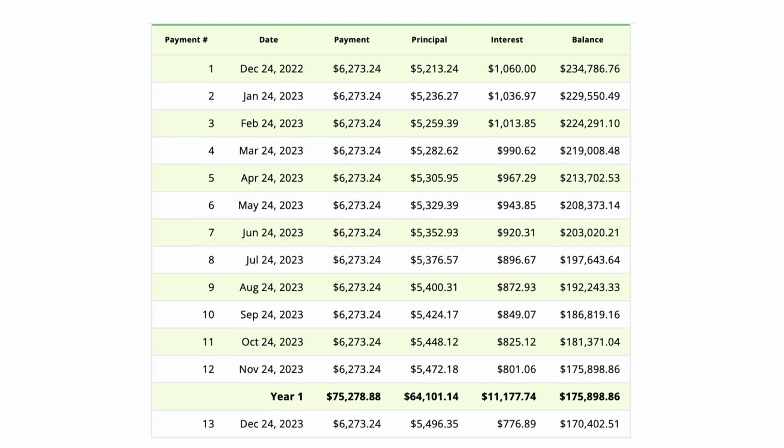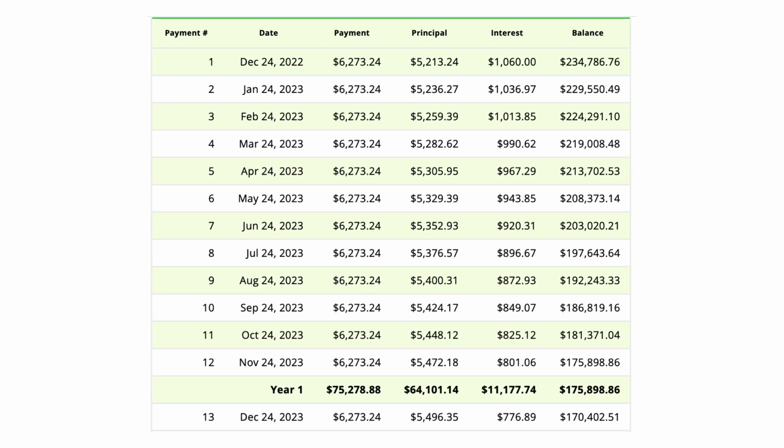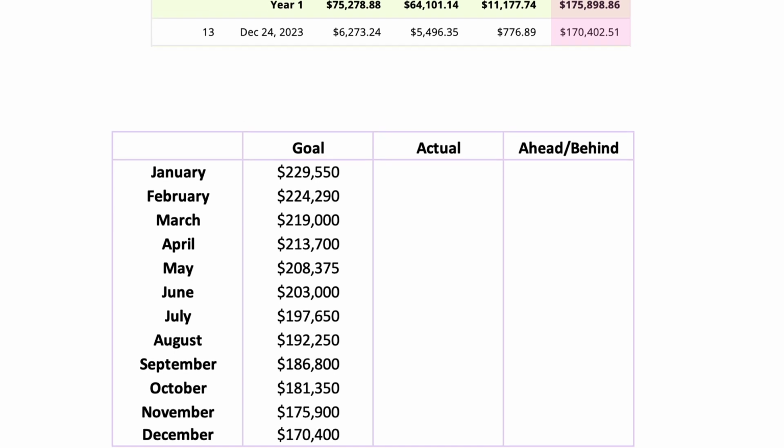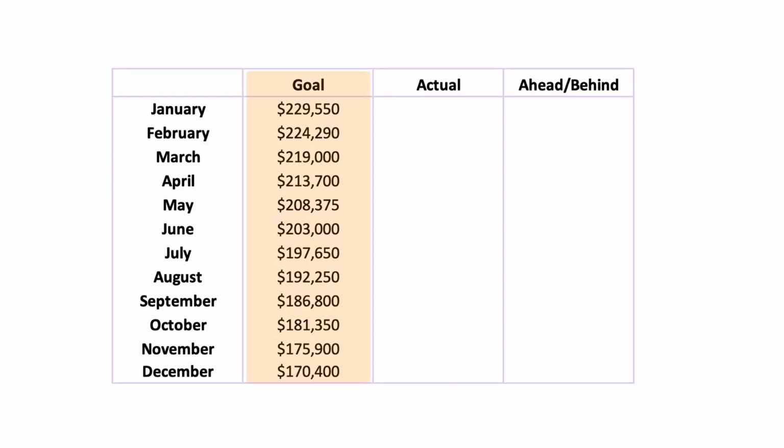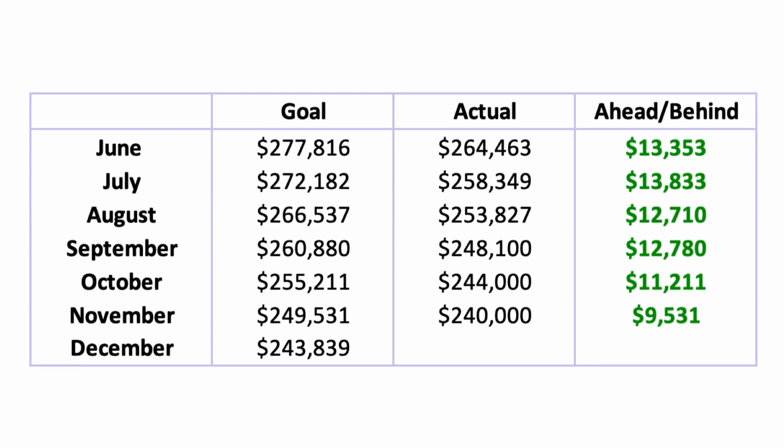In that calculator, the far right column shows how much our balance should be each month for us to achieve that goal. I then take those numbers and add them into my Excel spreadsheet. I have a column for adding in what the actual balance will be, and then it also tells me if we are ahead of our goal or behind our goal and by how much. This is my example I did mid this year. I redid it halfway through the year because interest rates did rise, and I might even need to do that again next year as well.